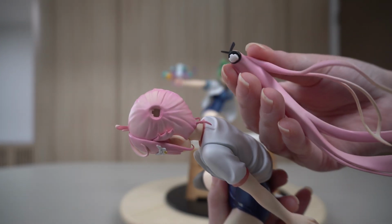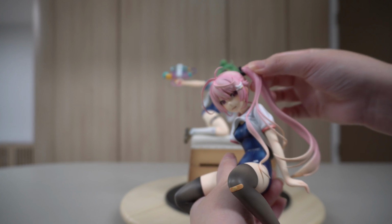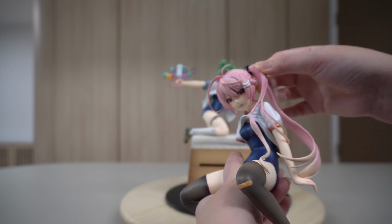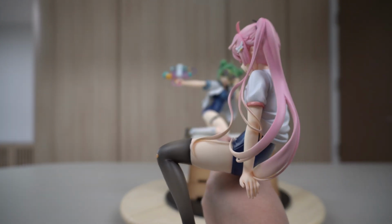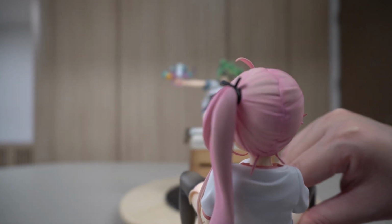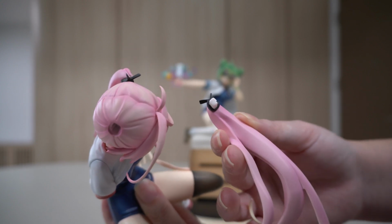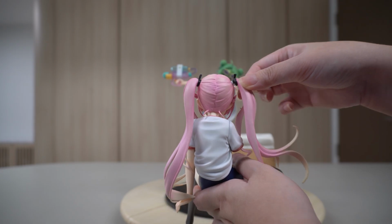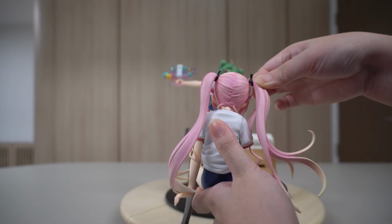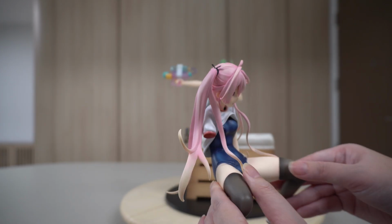Next, attach the twin tails. Take note of how her hair flows around her hands and legs, and be careful because it is very thin and fragile. For her other twin tail, try to find a grip without affecting the first twin tail. It also wraps around her other sleeve and legs, so be careful.